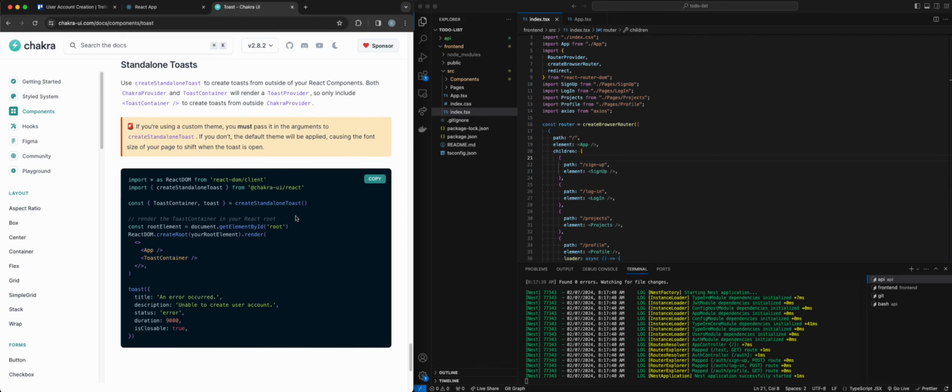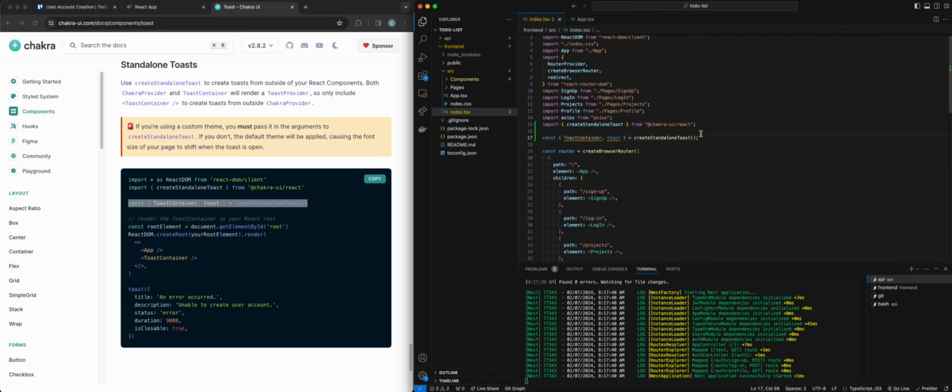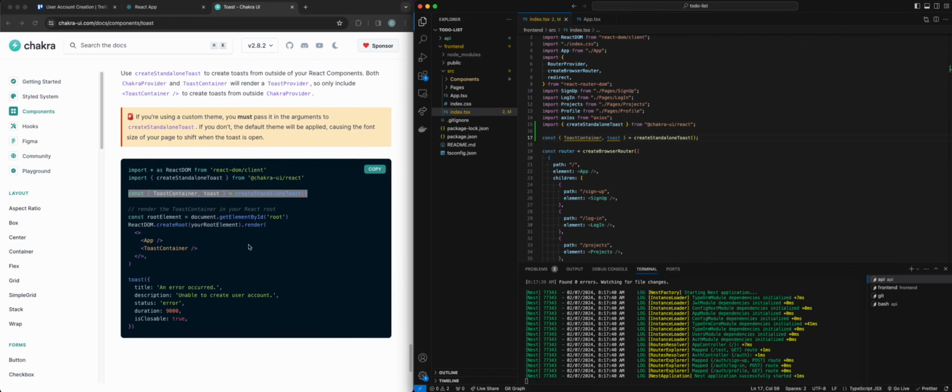I'm going to copy this line here so that I can create my standalone toast. I'm going to import from Chakra UI and save. Then I'm going to take a look. It looks like within my root render, I need to render whatever I'm rendering and the toast container.